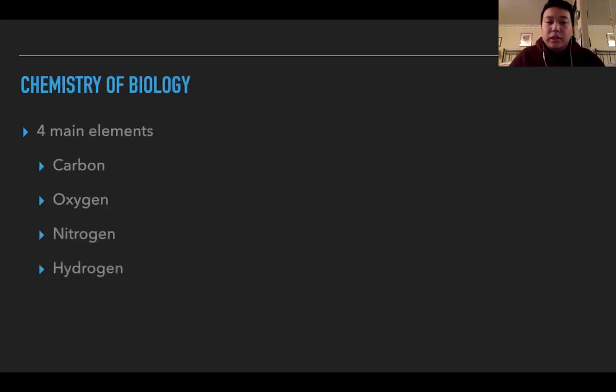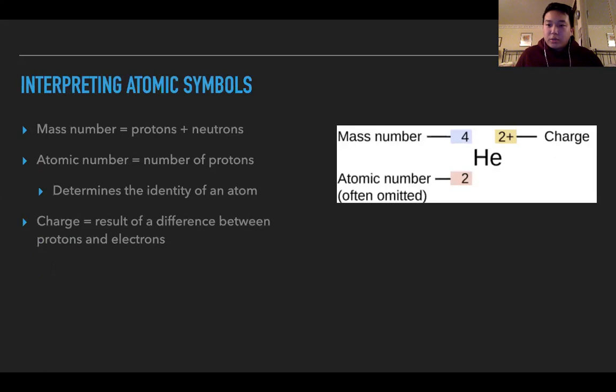Okay, so for this class, the elements that you guys need to know are carbon, oxygen, nitrogen, and hydrogen, right? So there's four. These are what build up pretty much the entire biological chemistry. You guys have heard of OChem. All of OChem is built on these four elements. Sure, you'll have different ones, halogens and things like that thrown in there. But for the most part, a lot of what's organic, a lot of what's alive is built on these four elements.